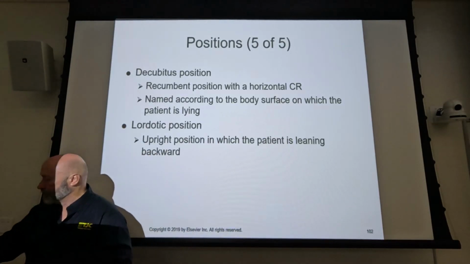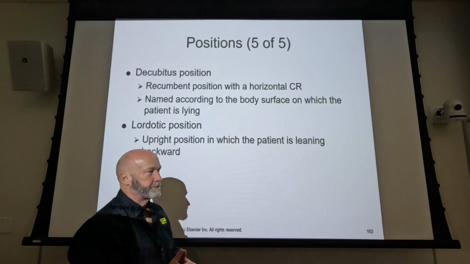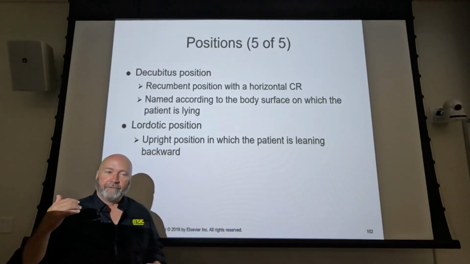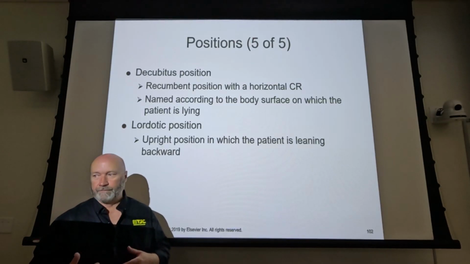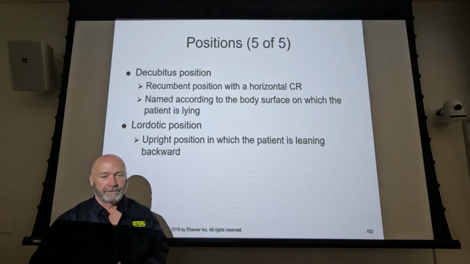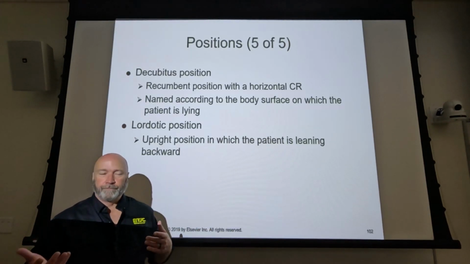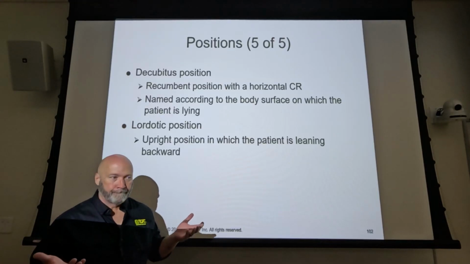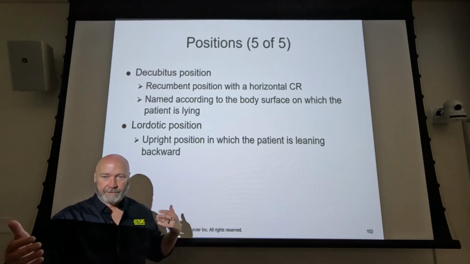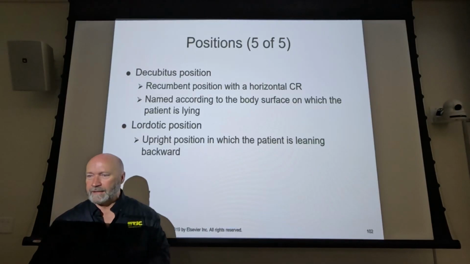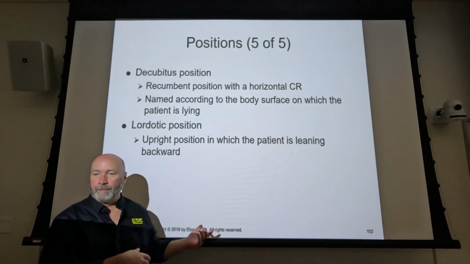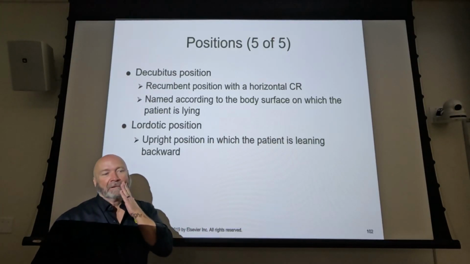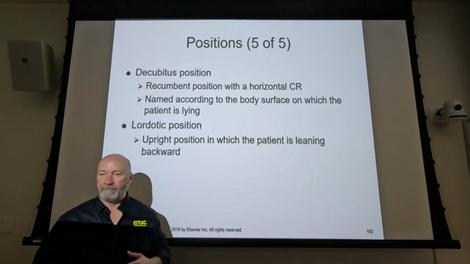So in a decubitus position, and since we're doing chest x-rays, I want to describe this now. If we need to see air fluid levels on a patient who can't stand, then we have to do something to demonstrate those. So our preferred body position is with the patient upright in some way, with horizontal central ray, 72 inches for chest x-ray. Sometimes we can't get that. If it's a trauma patient, we can't ask a trauma patient to stand up, right? But a trauma patient may have a pneumothorax, so we need to see air.